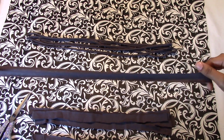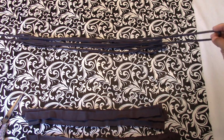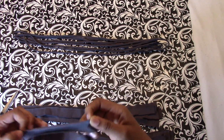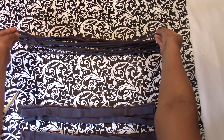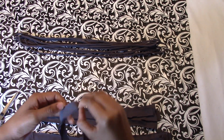So what you're going to do is just pick up each piece and pull it. When you pull, it turns into a curl, and that's pretty much it. Just keep picking up each piece and pulling it, and then make a stack of pulled pieces. It's just as simple as that. Just pick up a piece, pull it, and it turns into a curl.